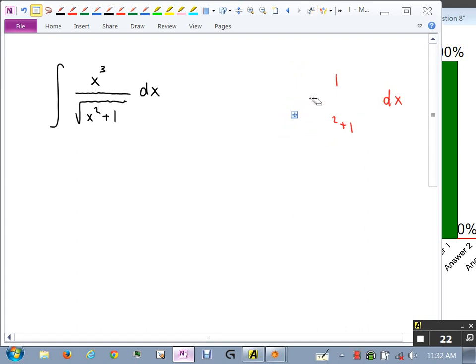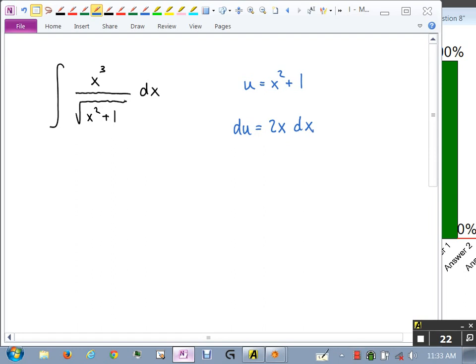Substitution? Want to try something? This is a good example where you just have to try something. So how about u is equal to x squared plus 1? Now, I understand. I do not see that derivative there, okay? I don't see it. Well, I'm lying, but it's not obvious. Okay, do you agree with this?